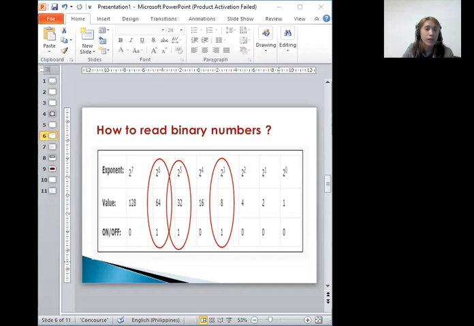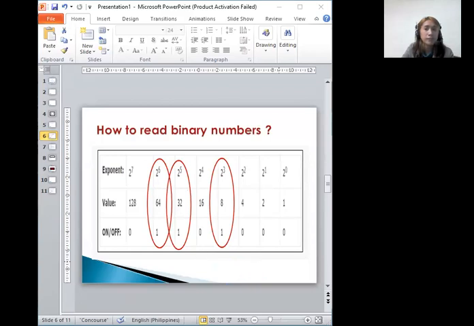Okay, we're going to annotate. Mag-draw si ma'am. 104 is the answer. As you can see, we do not count the bits with a 0 because they are turned off. Again, the 0 transistor, hindi po natin siya isasama sa i-add. Ang i-add lang po natin is yung mga naka-on transistor which is yung ones. So basically, ang in-add lang po natin dito is the 64, the 32, and then 8. And the rest, hindi natin siya in-add. And the sum of it is 104. Okay po?